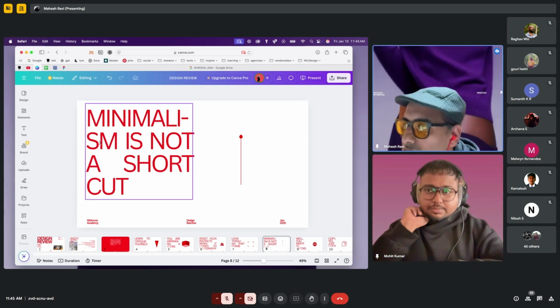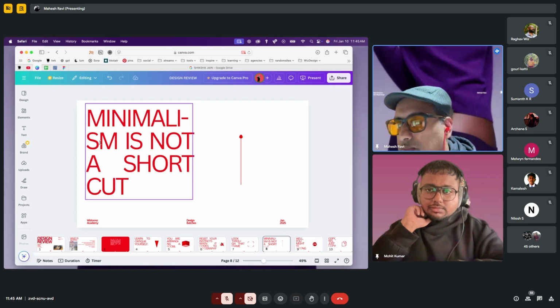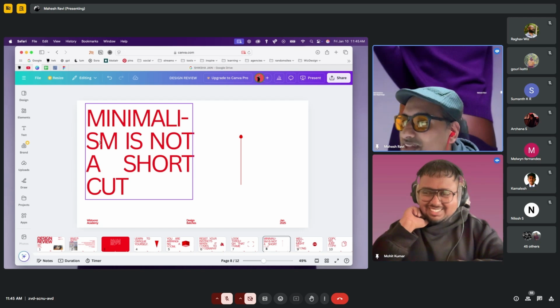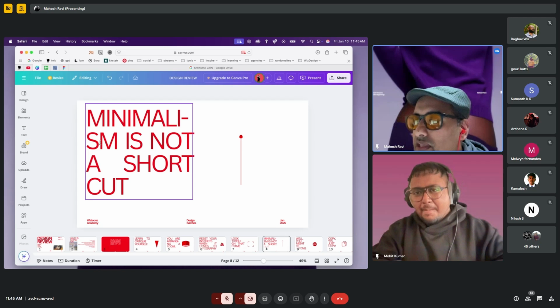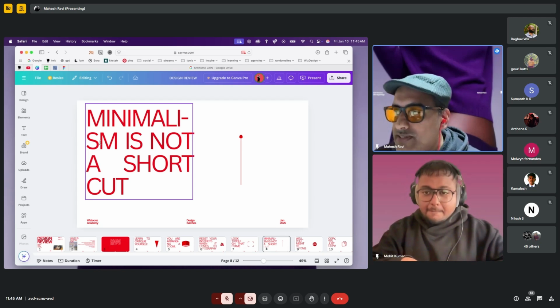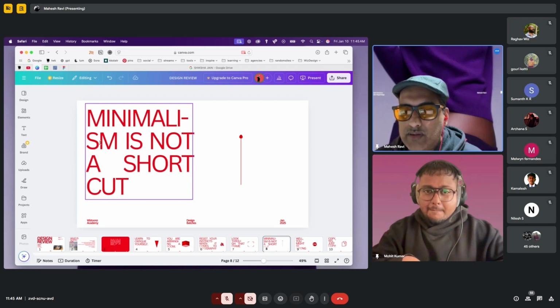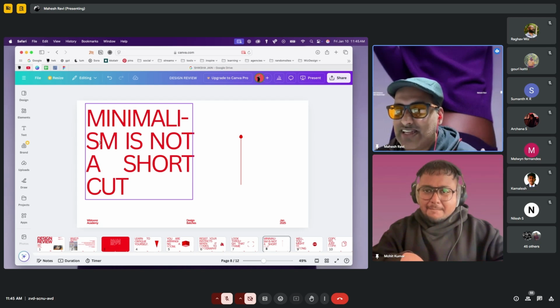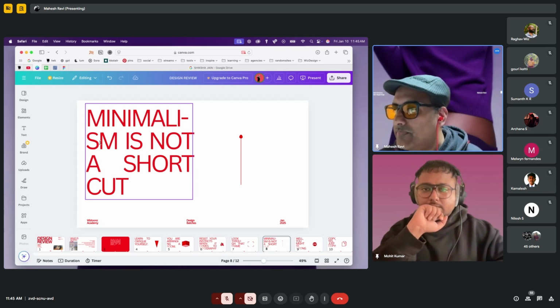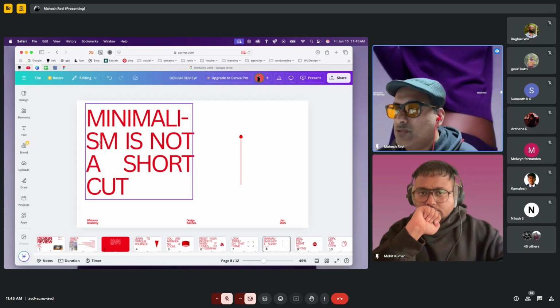So if you're being a minimalist in life, I'm not talking about graphic design here, you can't just walk into your home and throw everything away and call yourself a minimalist, because you might have thrown away a lot of things which are actually helping you in your life as well. So you might have to replace a lot of elements. Let's say a minimalist will not go and throw all the jackets that they have, right? If they do that, they need to find an alternative that they can wear in winter, one product which will take care of both needs, right?